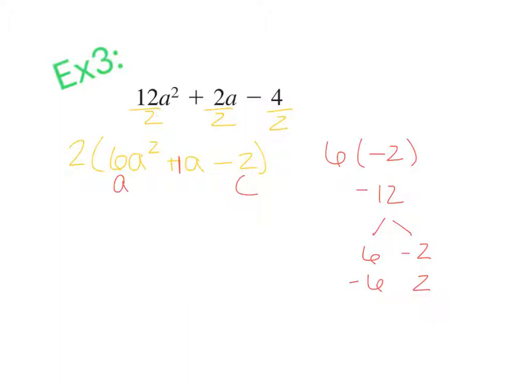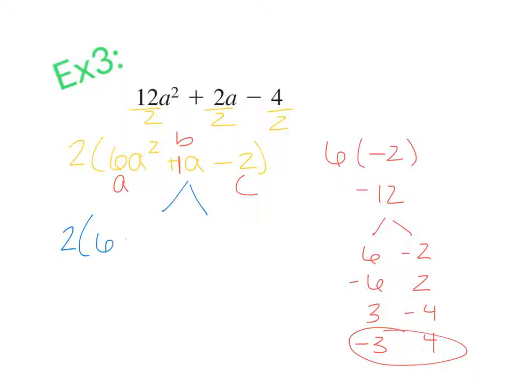So let's think of other factors of 12. We have 3 and negative 4, or negative 3 and positive 4. Again, I want to add to a positive 1 because that is my b term. And the combination that will work right now is the negative 3 and the positive 4. So right now I'm going to drop down that 2 because he is part of my answer. I am going to split a. So I'm going to keep 6a squared, but I'm just going to split the 1a into a positive 4a and a minus 3a, and then bring down that negative 2.